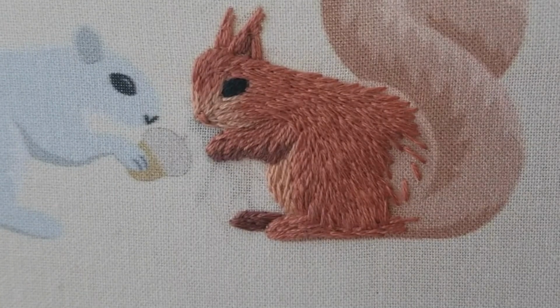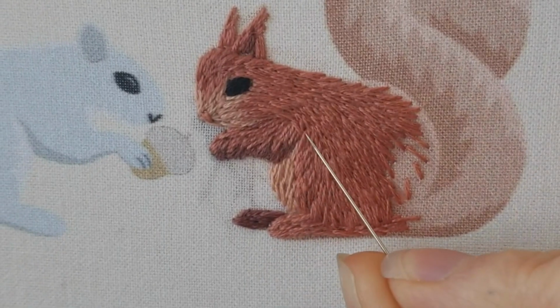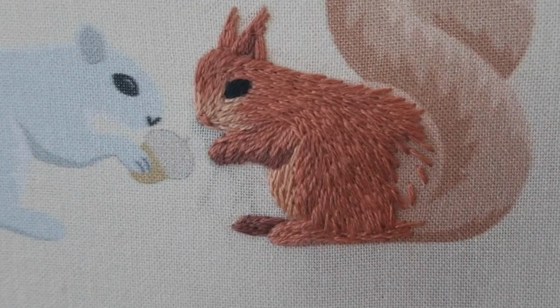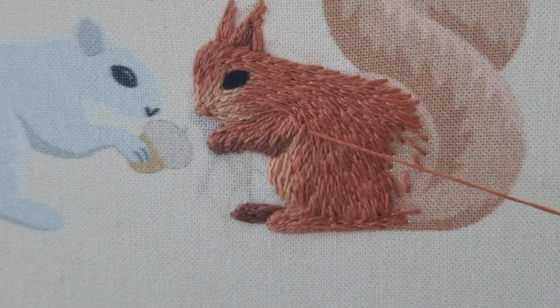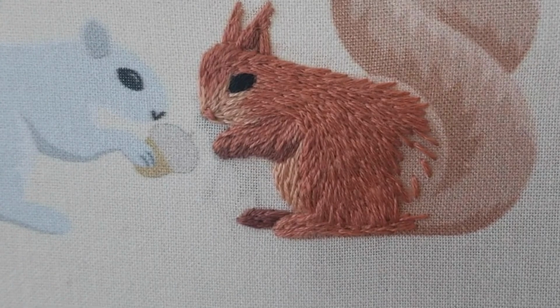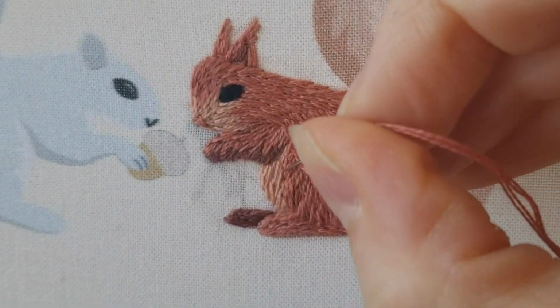All right, so you can see I worked on my squirrel here a bit more. I just want to show you how I can add padding here after I've actually stitched the area. Basically, I'm just going to come in and add an extra layer of stitches on top of these stitches. And this just adds a tiny bit more three-dimensionality.